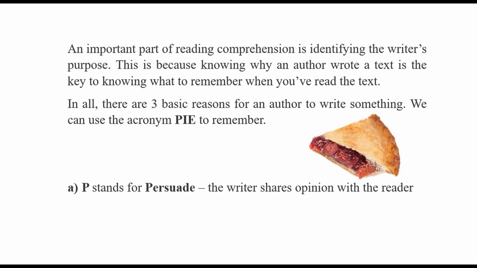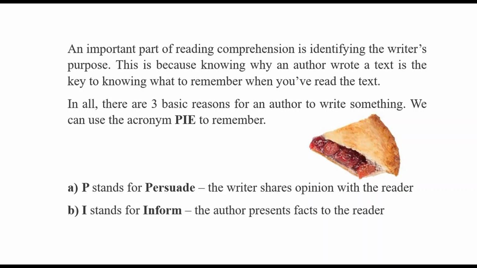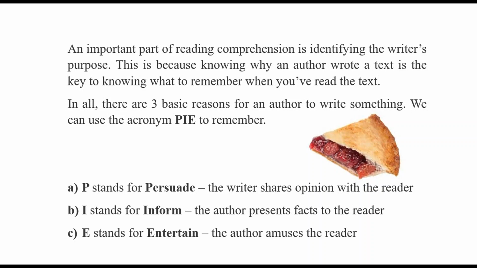What about the I? I stands for information, to inform. Writers write to inform readers. So you will have to find out, is this passage meant to inform us or is it meant to persuade us? We'll talk about this shortly. And the last one is E, entertain. Some writers write just to make people laugh, to entertain people, to keep you busy. The passage is not meant to persuade you into action, not to inform you of something factual, but it's meant to entertain you.